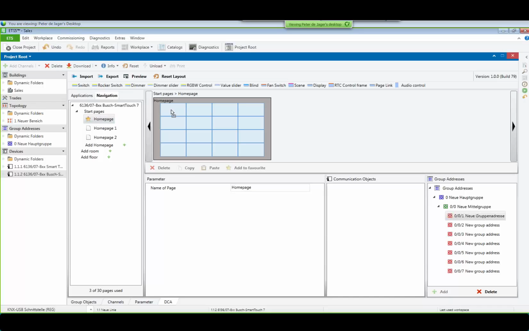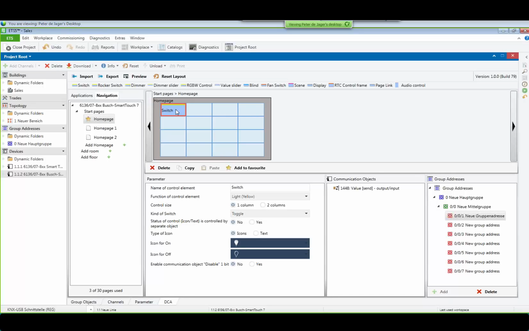I just drag and drop this switch onto the page, and immediately in this part you will see all the parameters that belong to this switch, and of course all the communication objects. And here you see all the group addresses that are already available in ETS. Or when I want, I can of course also add some new.